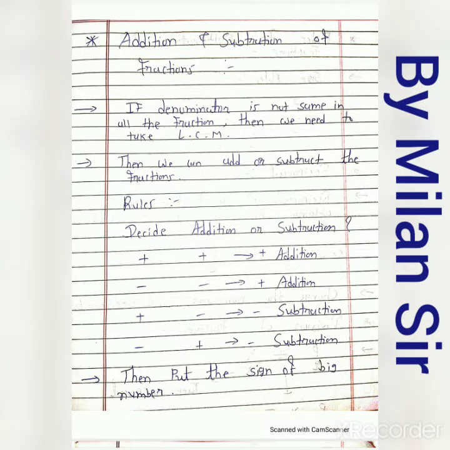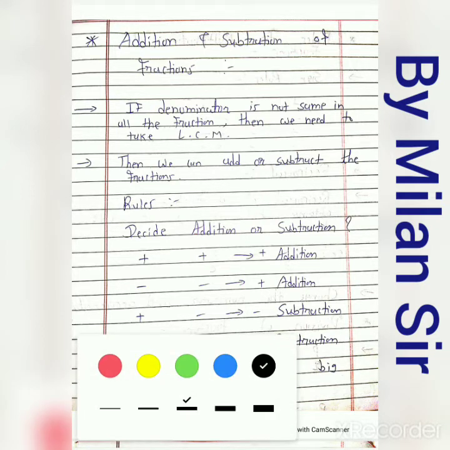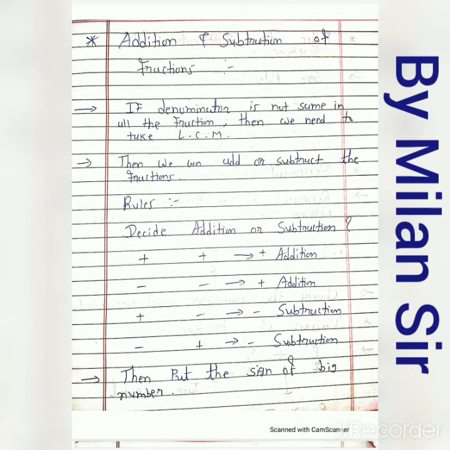Next topic is addition and subtraction of fractions. How we can add or subtract two or more than two fractions. First step: if the denominator is not the same in all the fractions, then first of all we need to take the LCM. Then we can add or subtract the fractions.